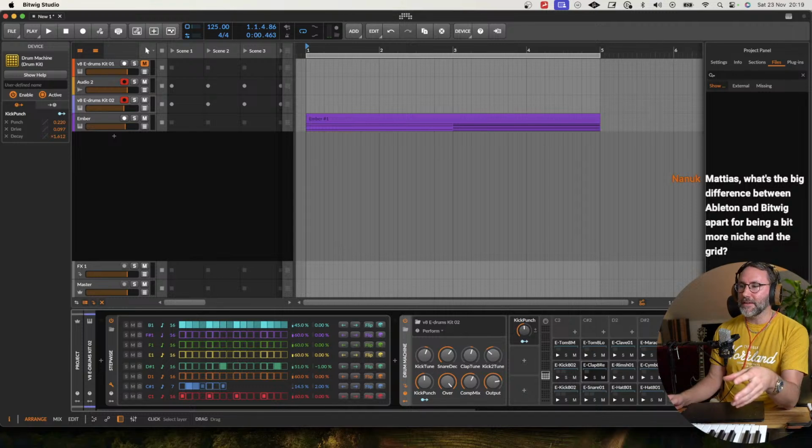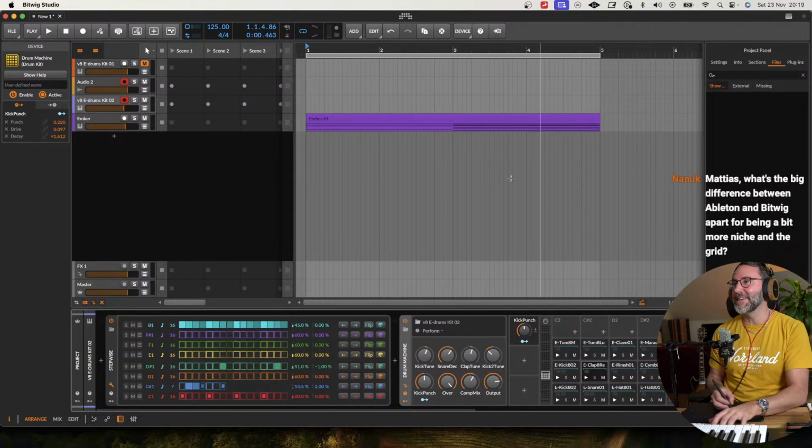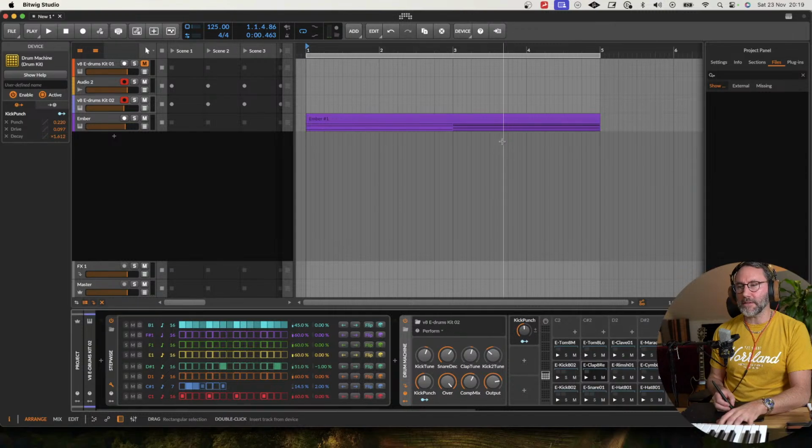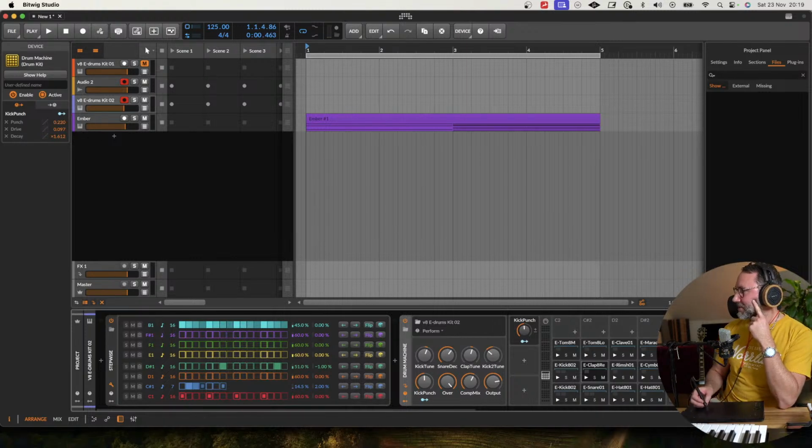Maybe it's because I'm old and have tired eyes, but Bitwig is easier on the eyes compared to Ableton. Everything is just so small and tiny in Ableton.